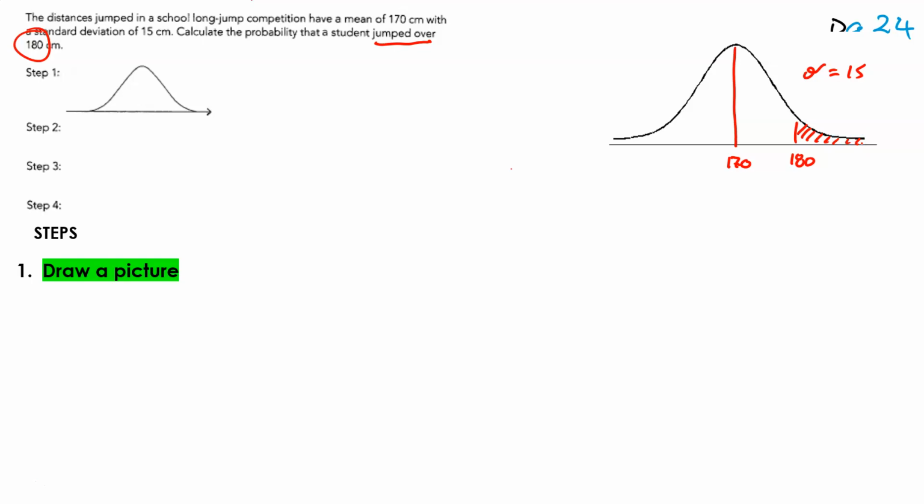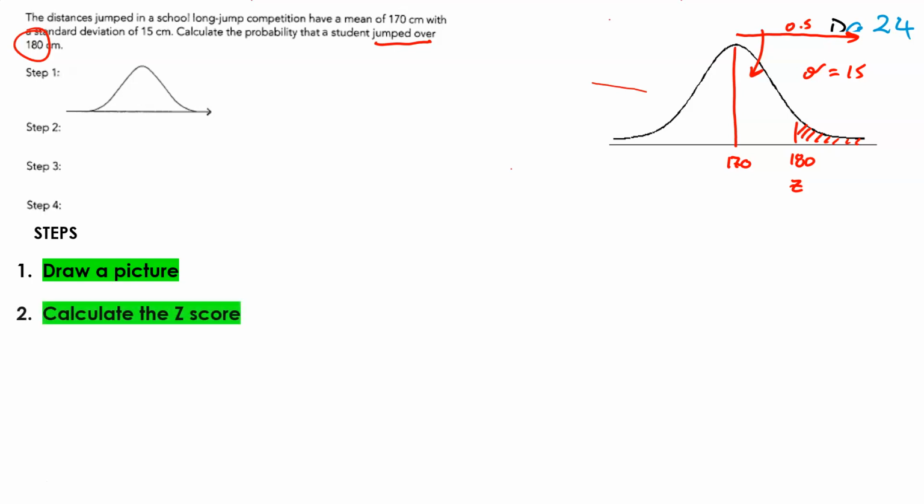However, our table, remember, will only give us the area between the mean and any Z value. So what we're going to do is that we know everything past the mean is equal to 0.5. If we take this blank area away from 0.5, we should be left with the red. Now, the important thing is the picture helps work out what you need to do. It kind of tells you what calculations you need to make.